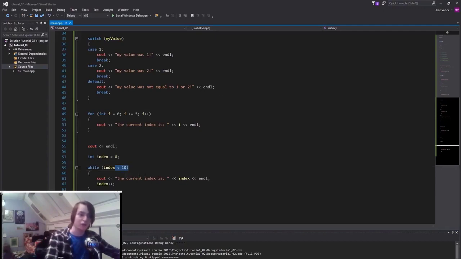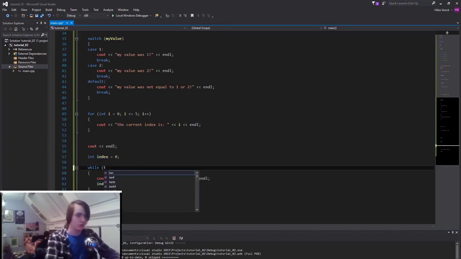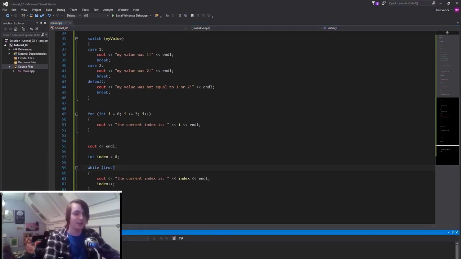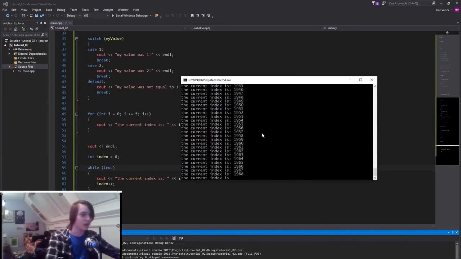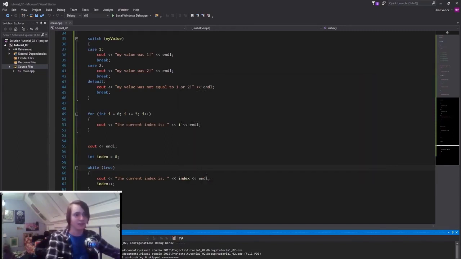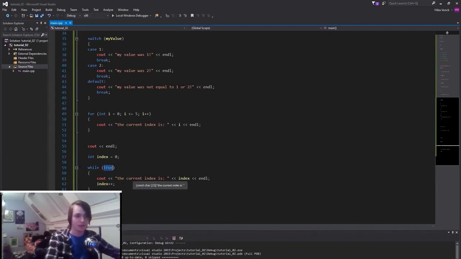But we could also do while true. This is a really bad statement that you should never do, and you shouldn't run this on your computer right now at home while you're testing it, because what this will do is it's an infinite loop. As you can see, it never stops. It constantly keeps incrementing the current index and printing that out. Eventually this will break because you're out of values. So let's just exit it right now. Okay, let's revert to the previous thing that we had.